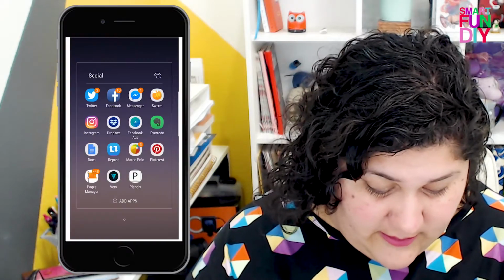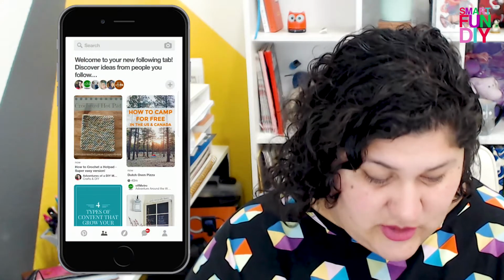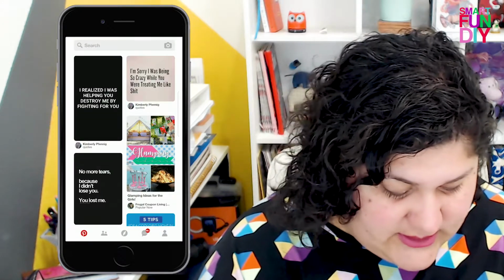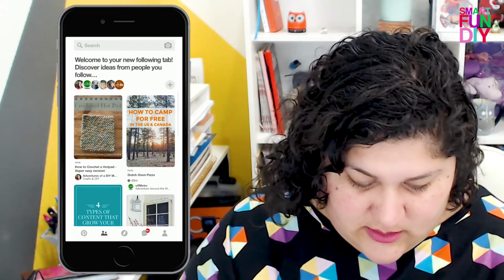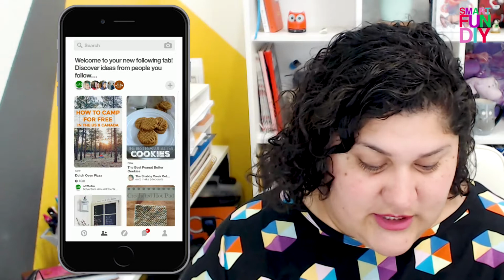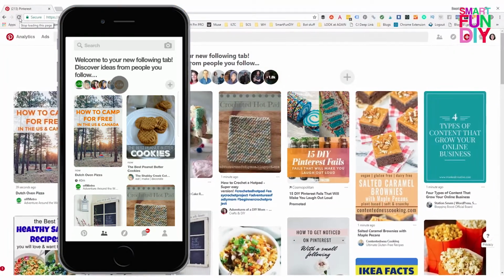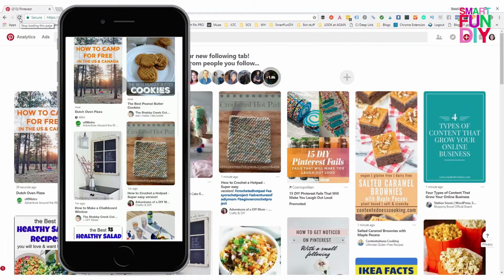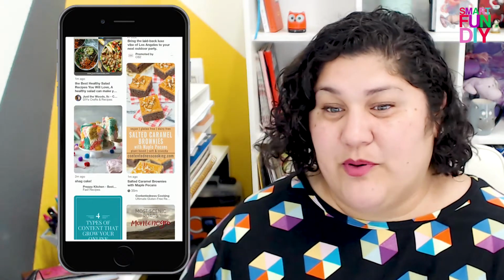So I'm going to go over to the Pinterest app on my phone and click on the little followers button here in the Pinterest app. So I'm on regular Pinterest. Down at the bottom, you can see there's this two little person icon, and I'm going to see exactly the same stuff here on mobile as I would see on desktop. The same pins in the same order. So let me refresh my mobile here. All exactly, perfectly the same content. So it's pretty dang cool how this works.